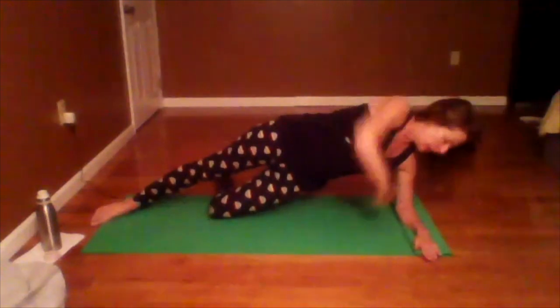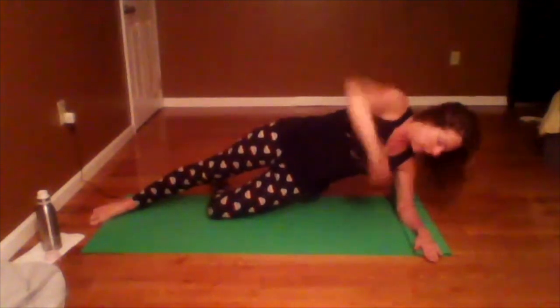All right, so we're gonna take this to the other side. So starting off with that under one hip raise. You're raising your hip as long as you don't have a shoulder issue. If you do have a shoulder issue tonight, just keep your hips down. So again, stacking in one straight line, bending if you want, up arm up, lift the hips, and we're under and up, under and up, under and up, and keep it going. We've got 4 more, 4 and 3 and 2, and then last one, and come down.